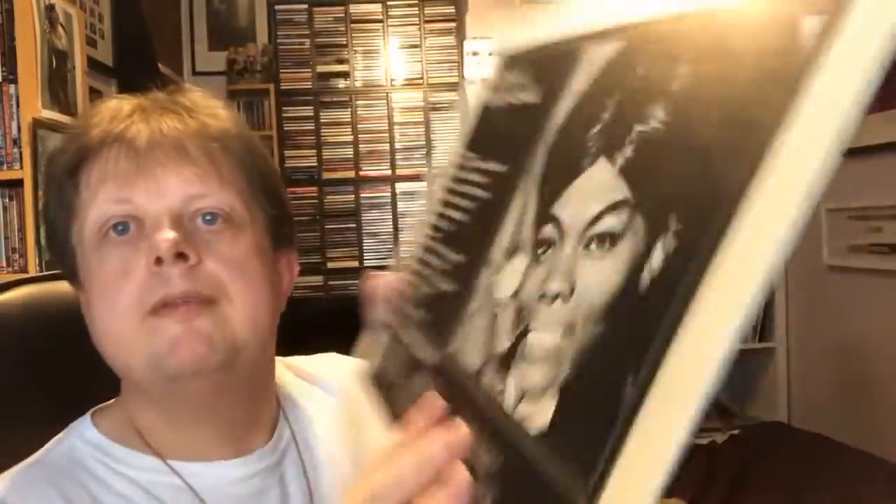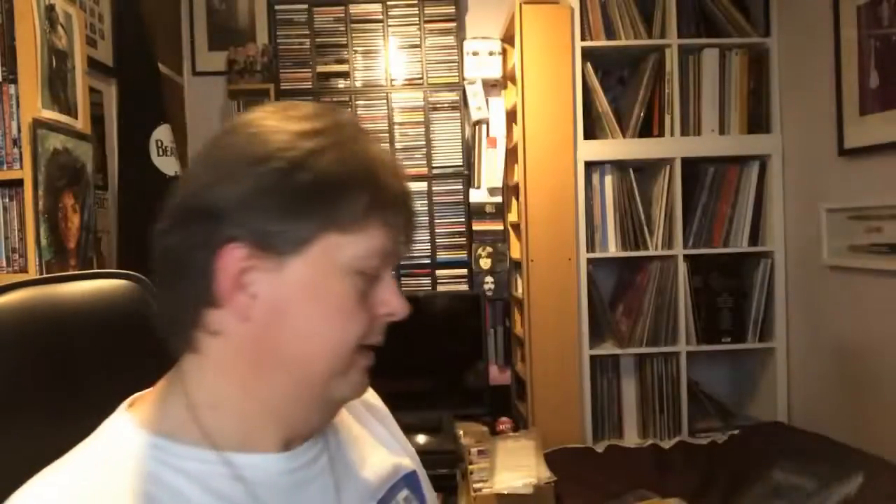Then he was clearing out a load of records — either duplicates or stuff not worth much more than a fiver. I was flicking through and he came and said if you find three you can do two-get-one-free, which I think was just something he was doing for regulars. First of those was the Best of Dionne Warwick — a nice original '65 pressing by the looks of it, with a glossy front and matte back, on Pi International, really thick heavy vinyl. It's got 'Anyone Who Had a Heart', 'Wishing and Hoping', 'Unchained Melody', 'Make It Easy on Yourself', 'Walk on By', and some others I may know when I hear them.